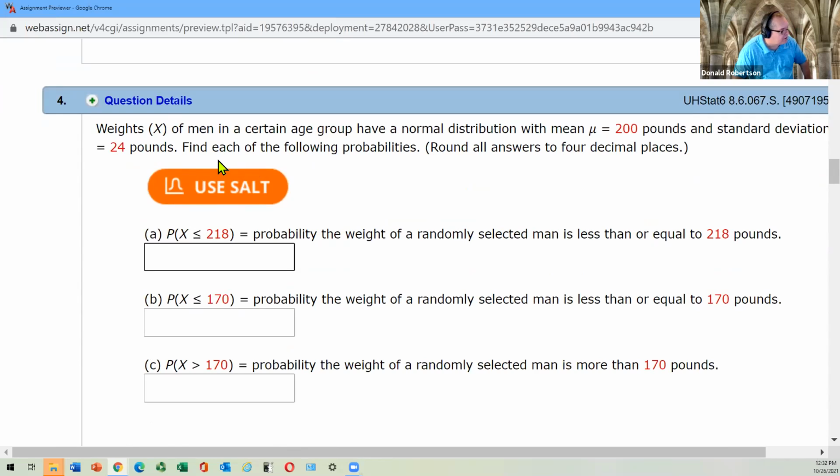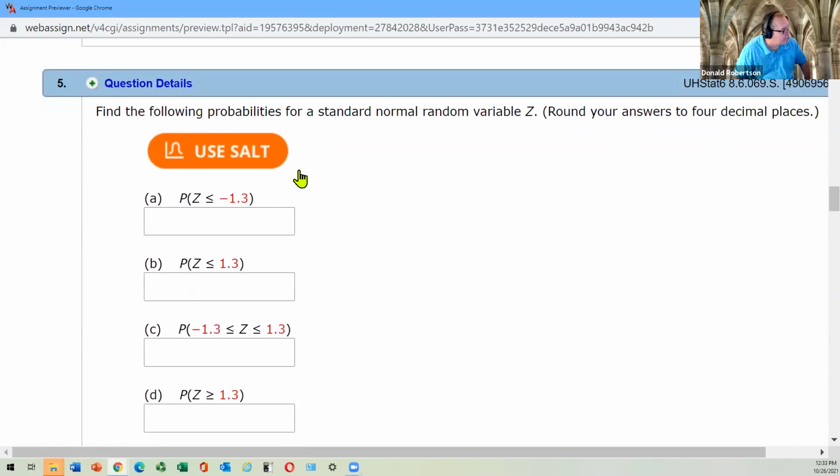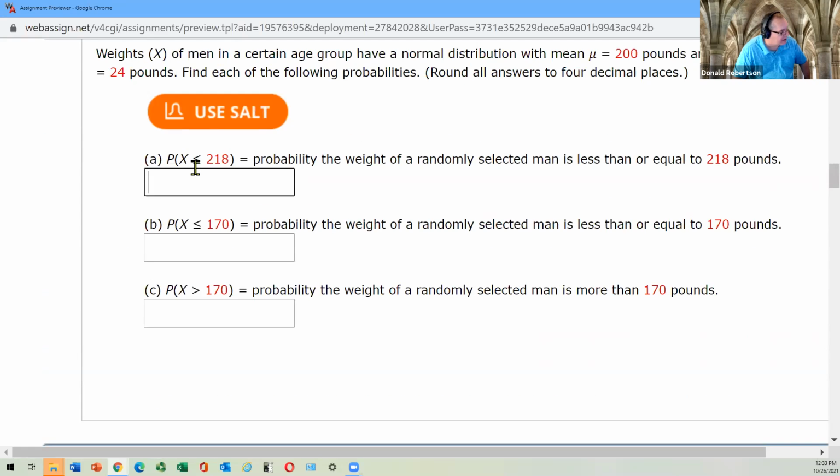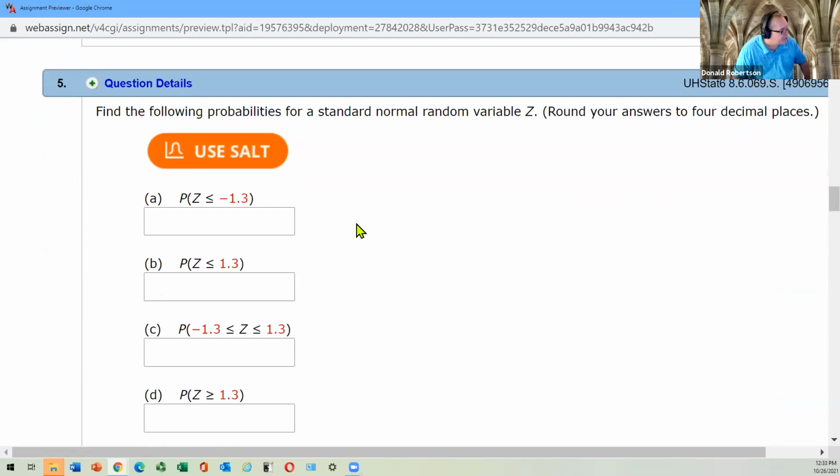Isn't this, here is the mean, here is the standard deviation. Use that, that's number 3. Use SALT. There's some more Z's. When I do SALT on this one, do you notice that it says Z? Do you notice in this one it said X? When it said X, didn't they tell you the mean to use and the standard deviation to use? But when the questions just say Z, what's the mean and standard deviation you automatically use when they use Z?